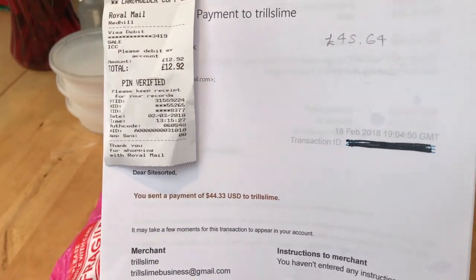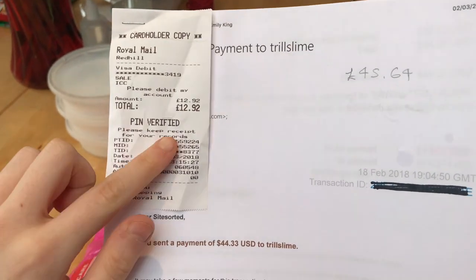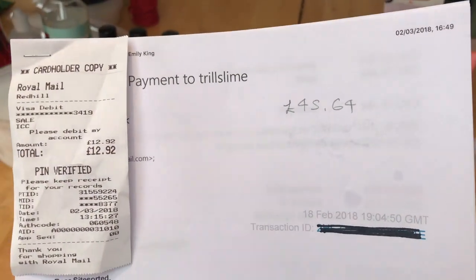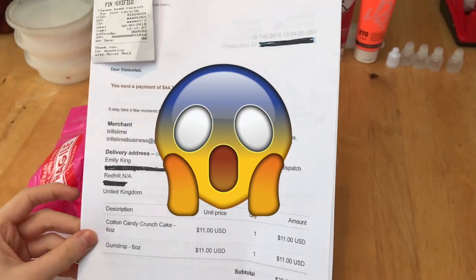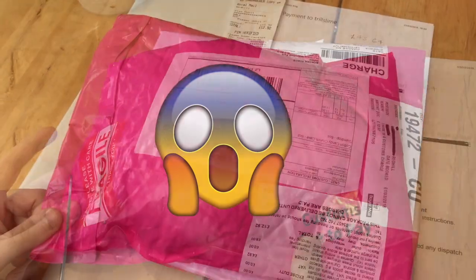And the total I paid with the postage was $44.33, but then on top of that the customs duty slapped on for a whopping £12.92, the total being £45.64 for 2 slimes. Yeah, that's a lot.